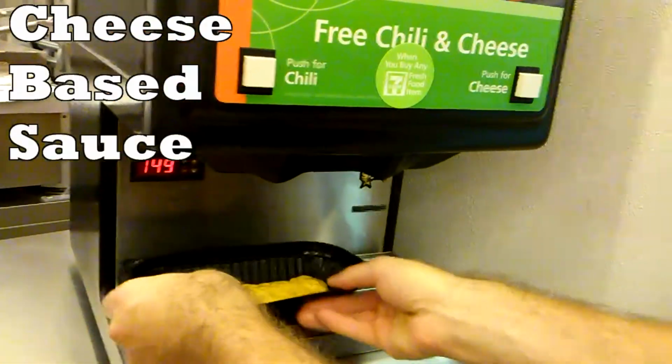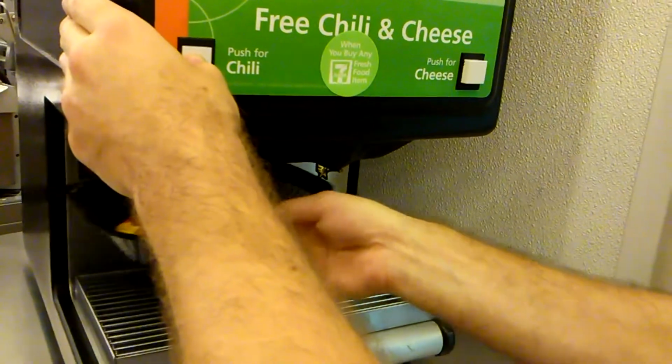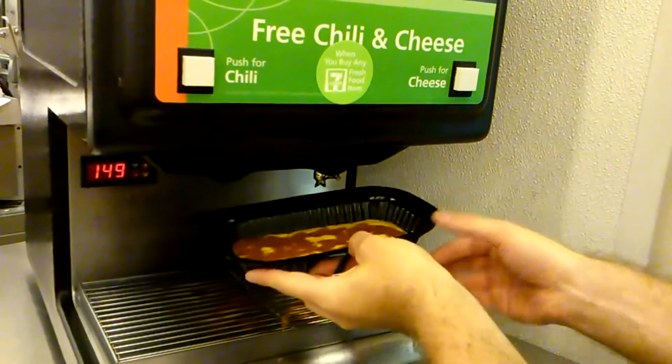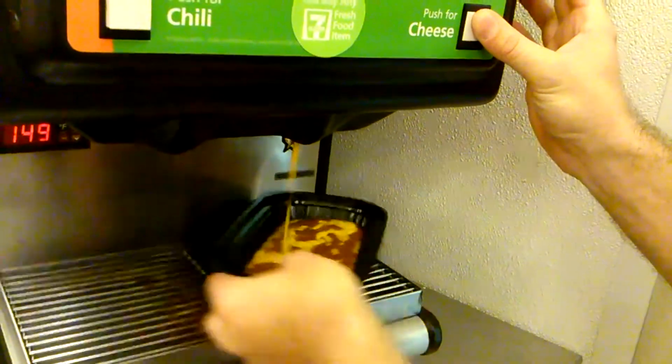Sauce. And now what are you doing? And now we're gonna chili-mify it. That's how you chili-mify it. You wanna do a thinner layer of chili than cheese, and then you wanna cover the... You wanna set it down because it's burning your hands. And then you wanna cover the chili with more cheese.